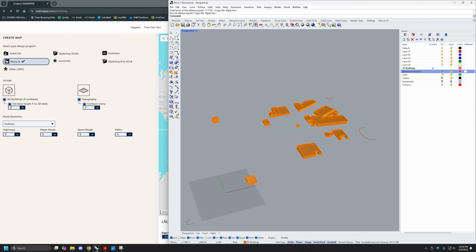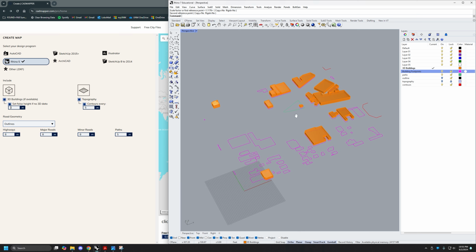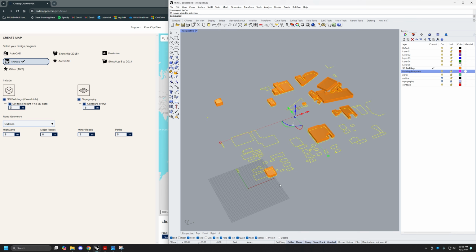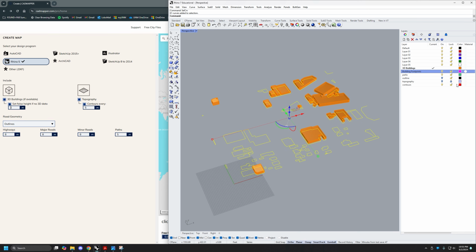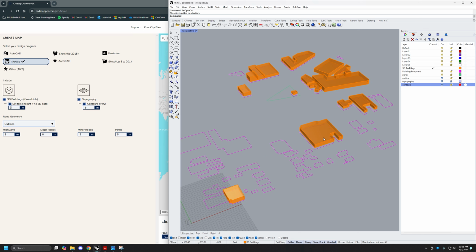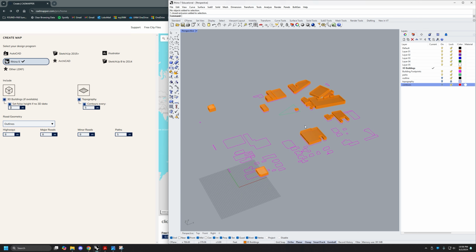Using some select commands to quickly select different types of geometry, right? So SelCrv, to be able to quickly select all of those building footprints, making sure your contours layer is off. So yeah, SelCrv and SelOpenCurve, just to double check that there's no open curves that would prevent us from creating closed surfaces from an extrude curve, and some other things.